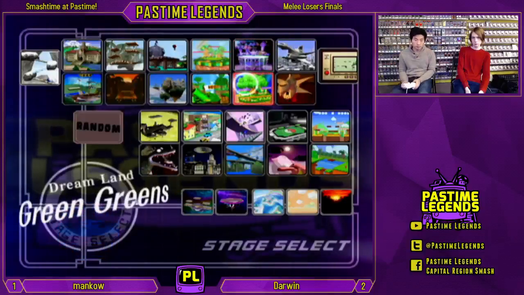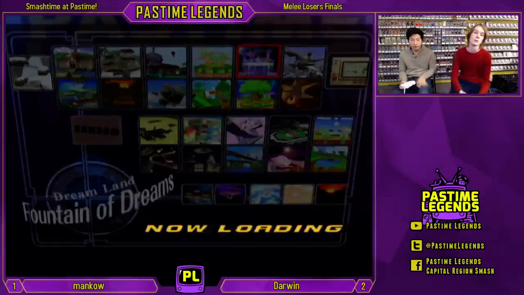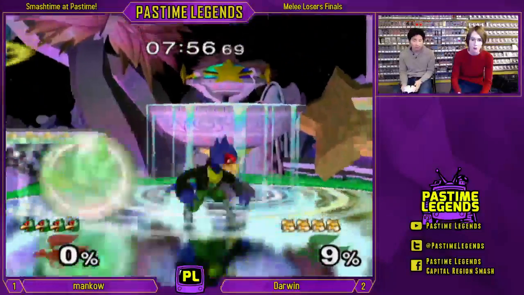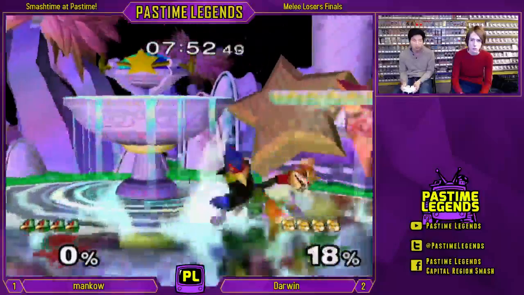No Codeman this week. Yep, no Codeman. Codeman probably is not in the chat. Is he? Oh, yeah, he is. That light green is not easy to read on white. So Fountain, I don't know. I like it. Why not?